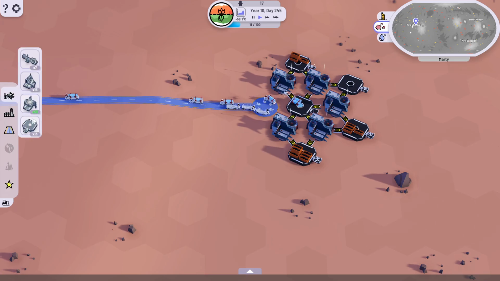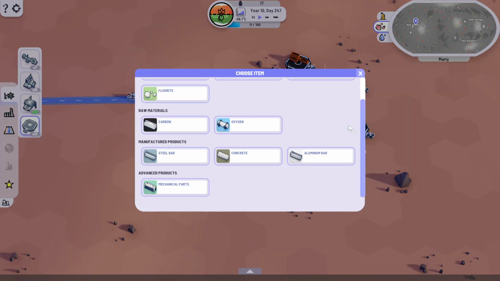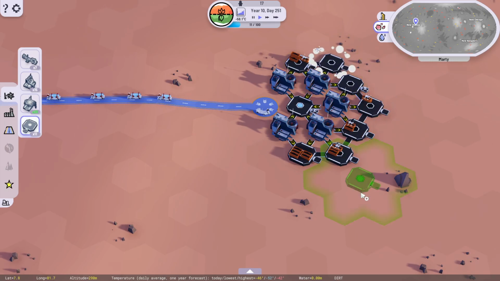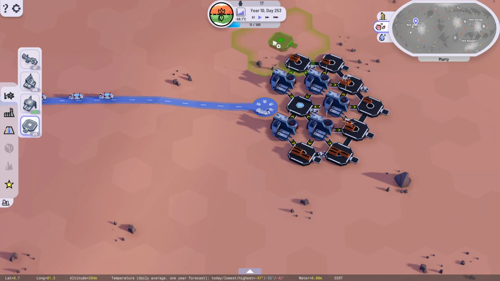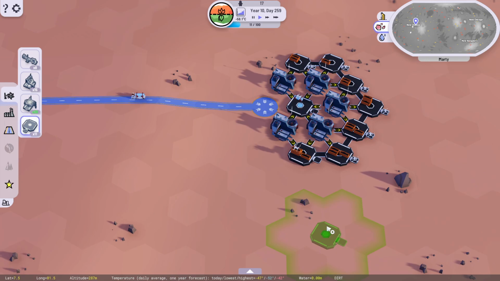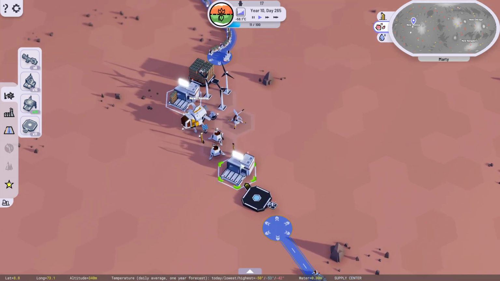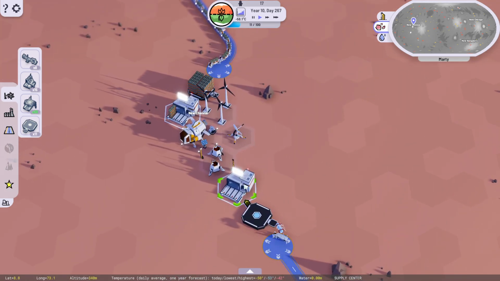So I'm hoping at some point it tells me what I need to do with this stuff. So we're just going to connect like that, so that way all of our carbon is shared, and we just have some storage for carbon, and hope that at some point we have a purpose for it. Just blindly agreeing.